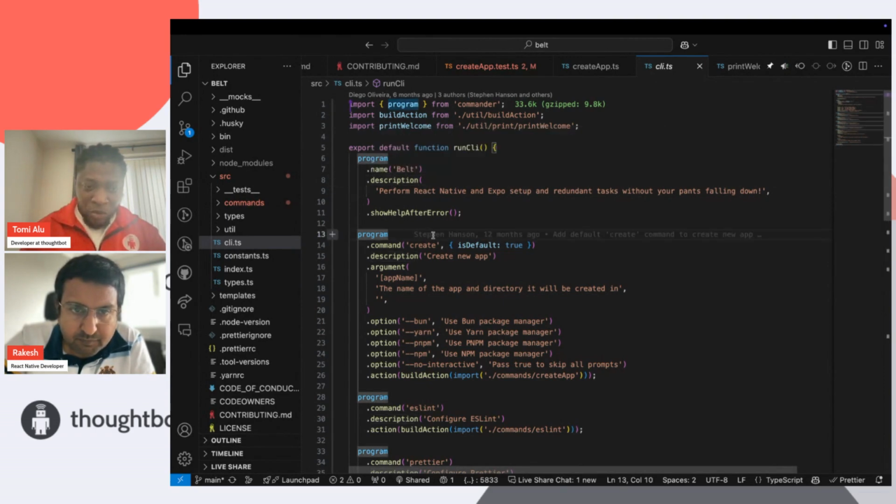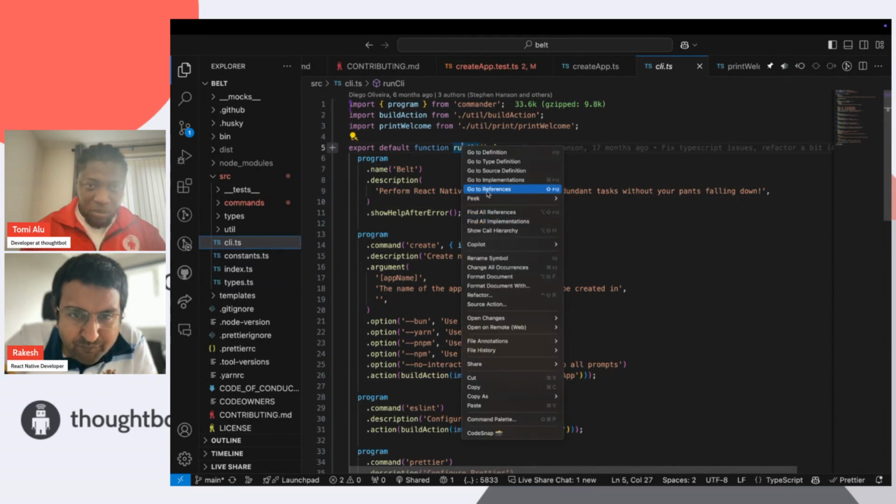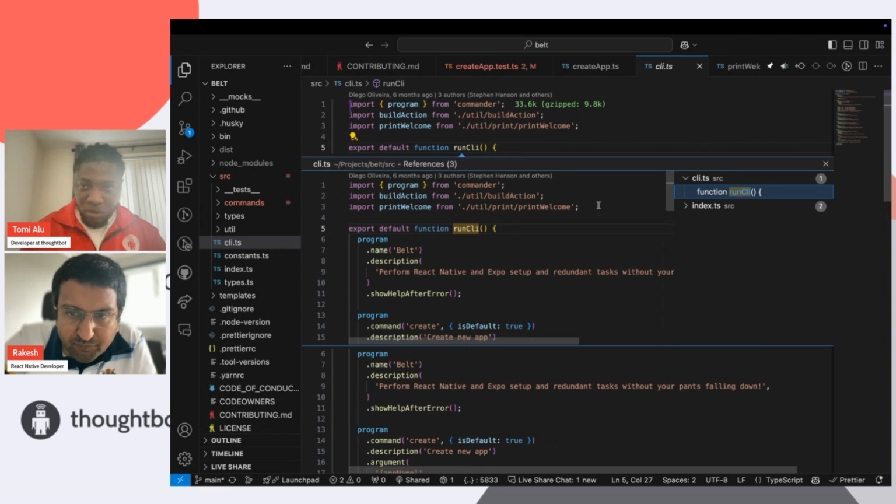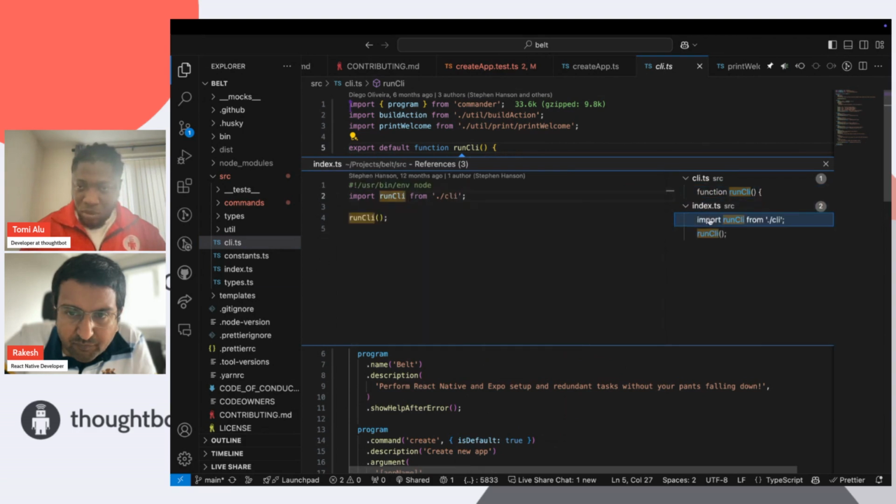What basically calls run CLI? Let's find out. Oh, this is at the index.